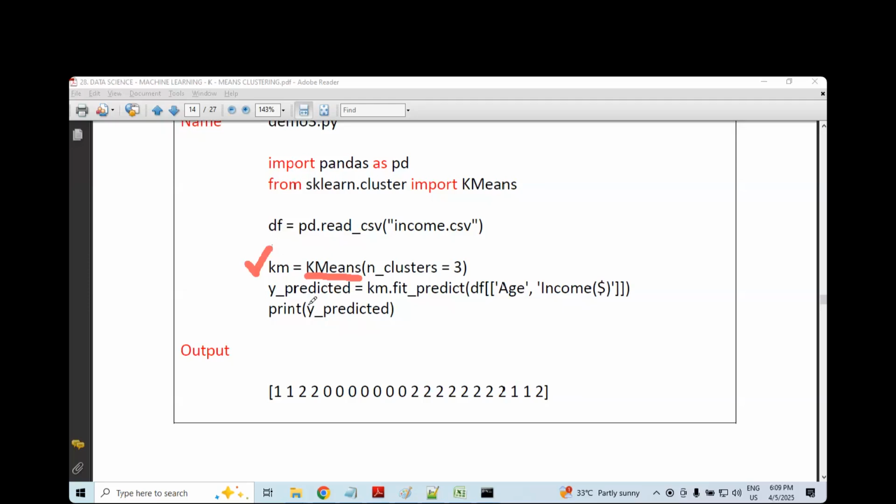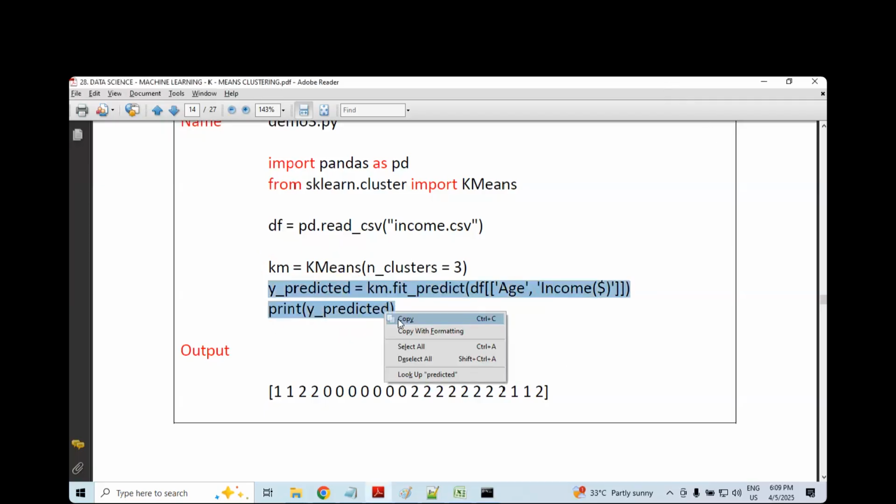Make a note here: fit underscore predict. Here you need to pass all features. Don't think of any one as a target variable. Fit underscore predict will create the clusters. Please, important. Now let's do this.